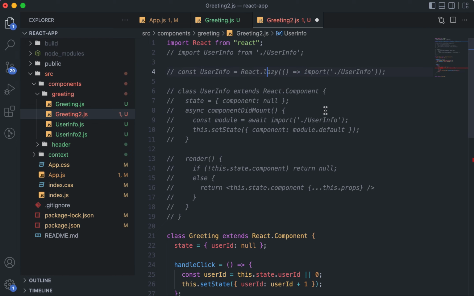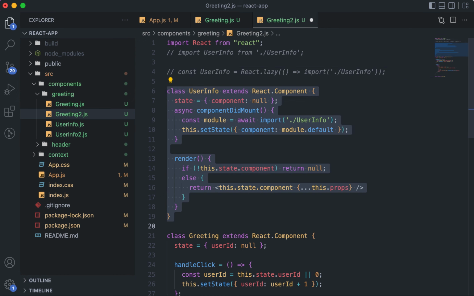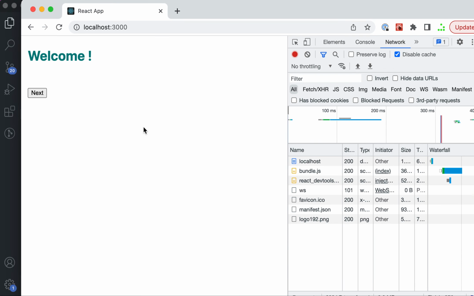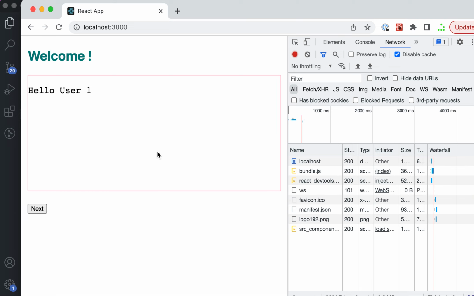So let's comment lazy for now, and let's get back to this thing. I think one thing of interest can be that let's see in slow motion how it is happening. Okay, so if you click, then this thing is coming, that is fine.